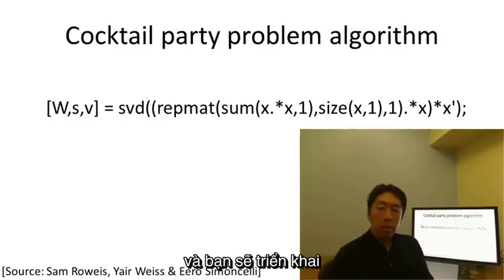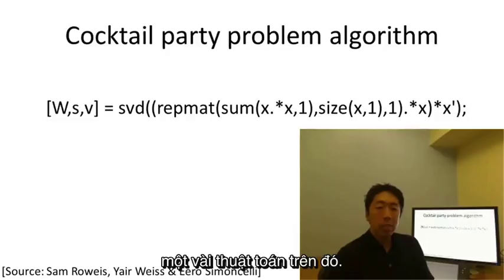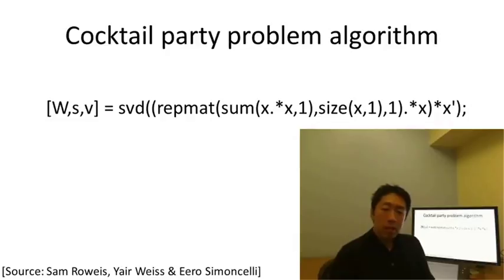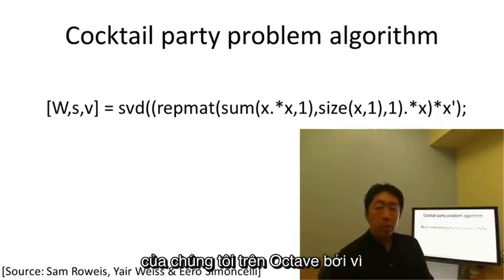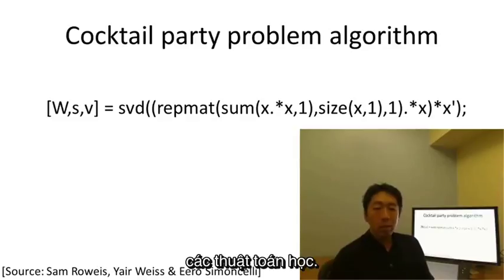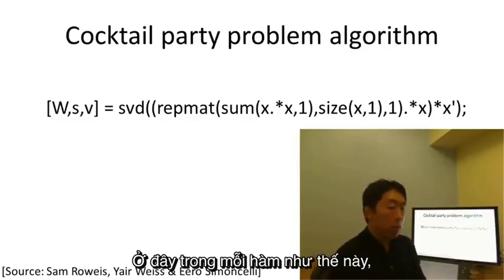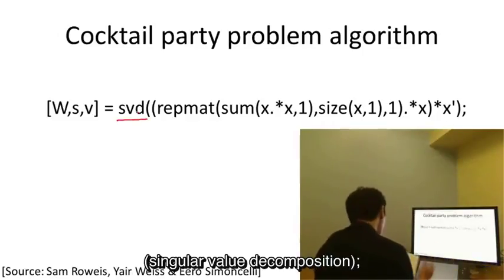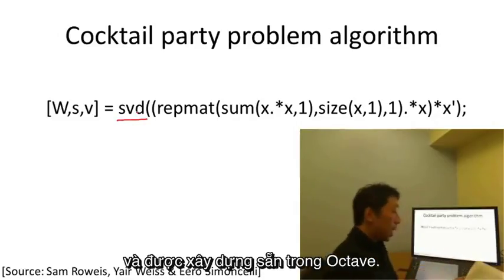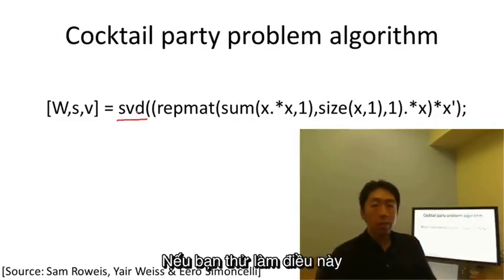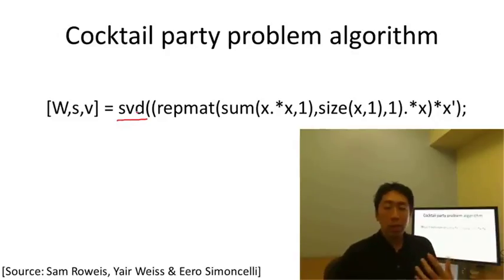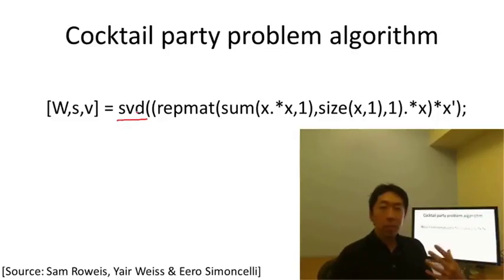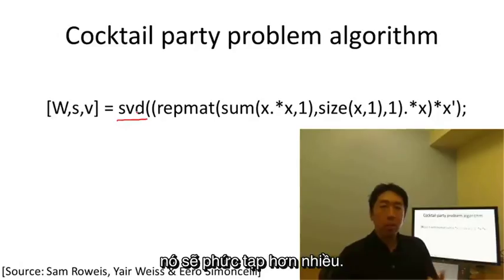Later in this class, I'll also teach you a little bit about how to use Octave, and you'll be implementing some of these algorithms in Octave, or if you have MATLAB, you can use that too. Turns out that in Silicon Valley, for a lot of machine learning algorithms, what we do is first prototype our software in Octave, because software like Octave makes it incredibly fast to implement these learning algorithms. Here, each of these functions, like for example, the SVD function, that stands for singular value decomposition, turns out to be a linear algebra routine that is just built into Octave. If you were trying to do this in C++ or Java, this would be many, many lines of code linking complex C++ or Java libraries.